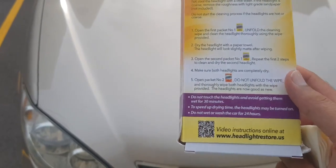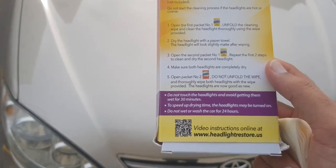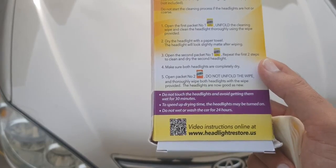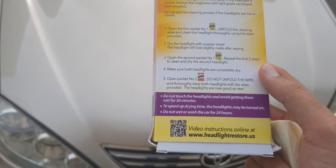So here, guys, are the instructions for after. Do not touch the headlights and avoid getting them wet for 30 minutes. To speed up drying time, the headlights may be turned on. Do not wet or wash the car for 24 hours.